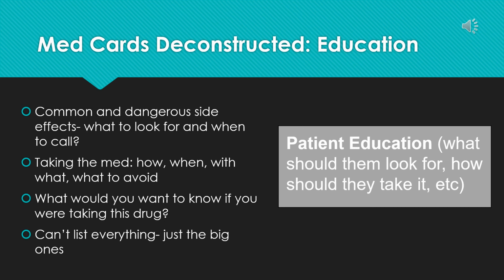One thing that just popped into my head that I think is important too, because on the last slide we talked about labs. There are medications that you have to follow up with. You have to follow up with your blood pressure medications, which is kind of an easy thing to get your blood pressure taken. But there are some of them, like anticoagulants or some seizure medications, that you have to follow up with a visit to the physician or to the lab because you need lab results drawn. And that's an important thing to emphasize to people too. So again, just list the big ones.